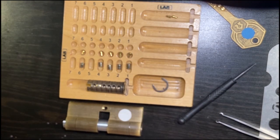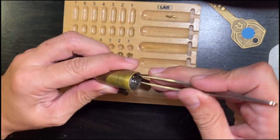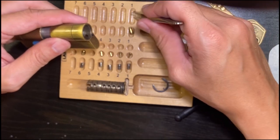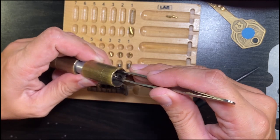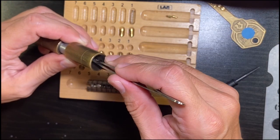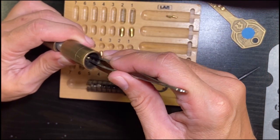Right. Now let's look at the driver pins. Driver pin one. It's a torpedo style spool. Very much like the multi-locks, I must say. Okay, pin two. Okay, it goes that way. So torpedo style spools. That's why we get the counter rotation. Pin three.